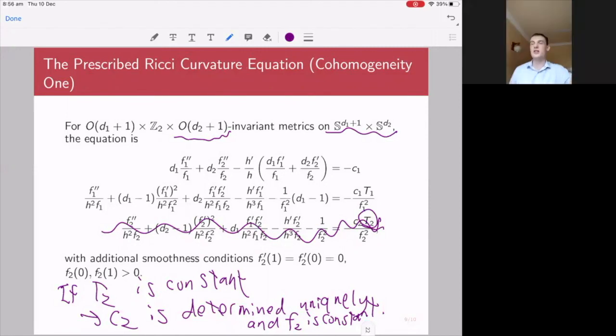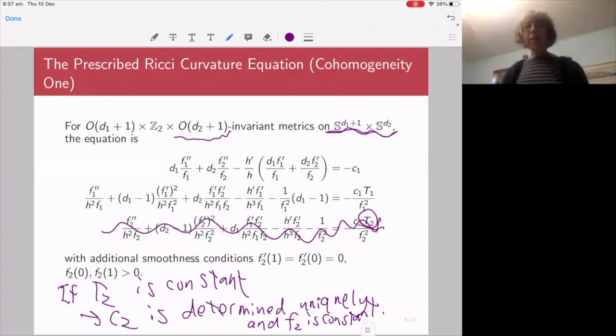And when I say uniqueness, what I mean in this context is that the metric solution is unique up to two scaling factors. If you've got a direct product manifold, you can scale your manifold individually on those two factors and get the same Ricci curvature. So in that setting, there's a two-parameter family of solutions, which is why you would expect to need two scaling constants in the first place. Are there any other questions?